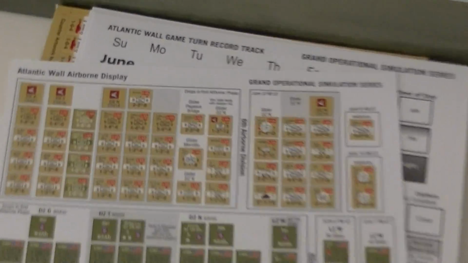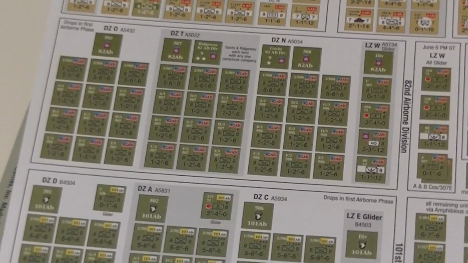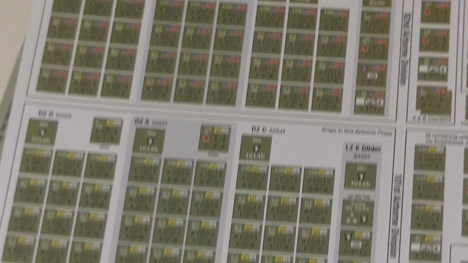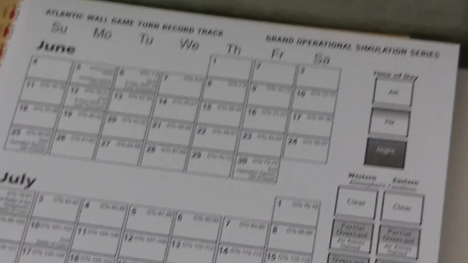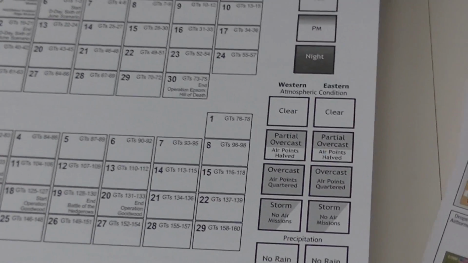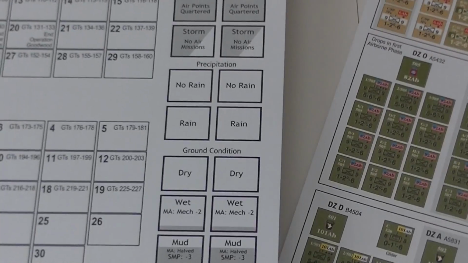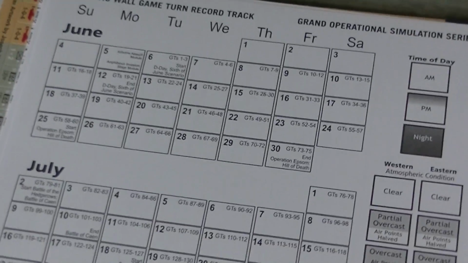Airborne Display. This covers all of your various airborne units for the game. You've got your British up there, and the 101st and 82nd Airborne for the United States. Game turn record track. It's a two-tool sheet here. You've got time of day, various weather for different map segments, and then your different turn for each different month and so forth. It looks like all these are single-sided.